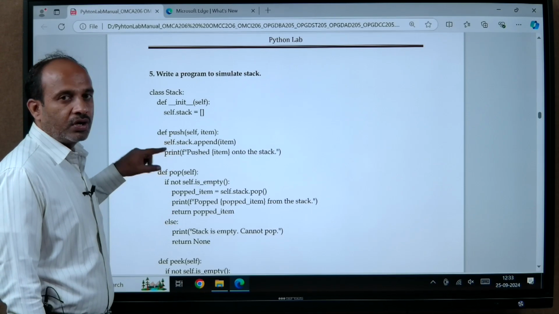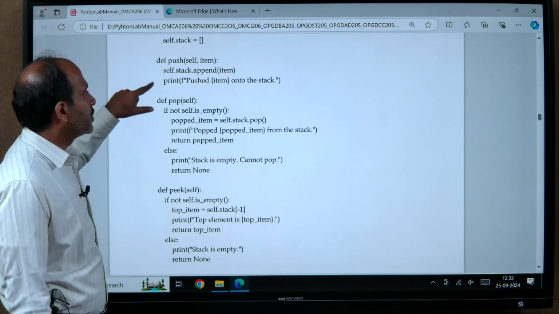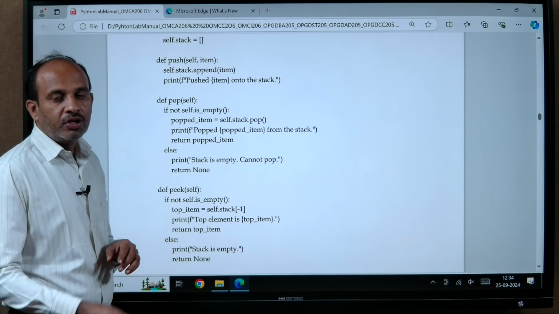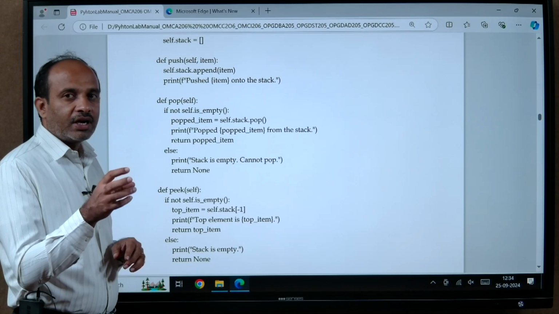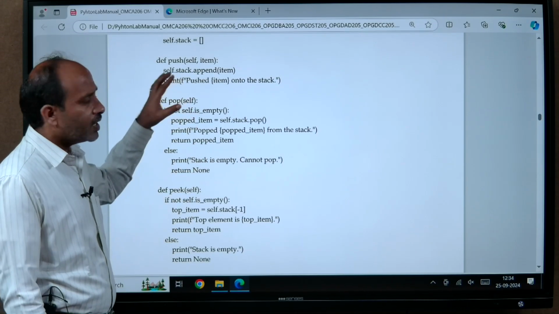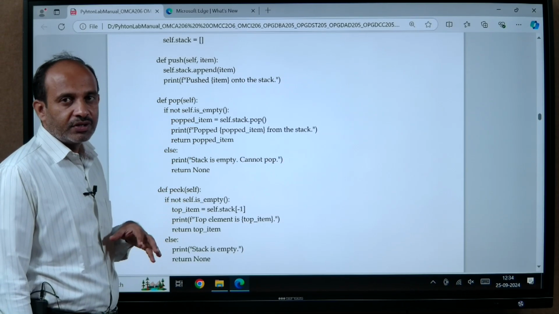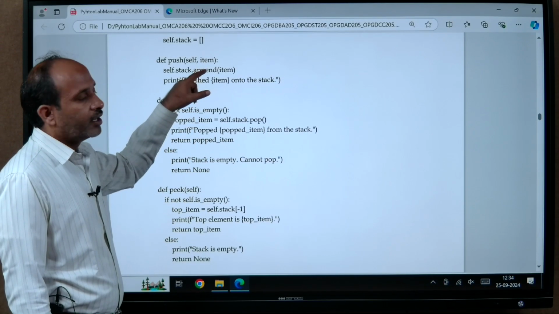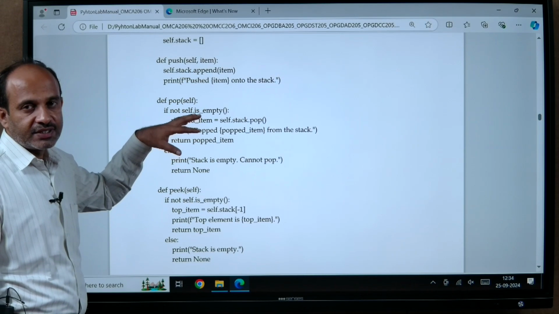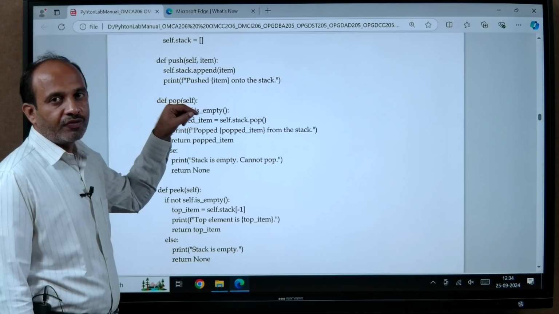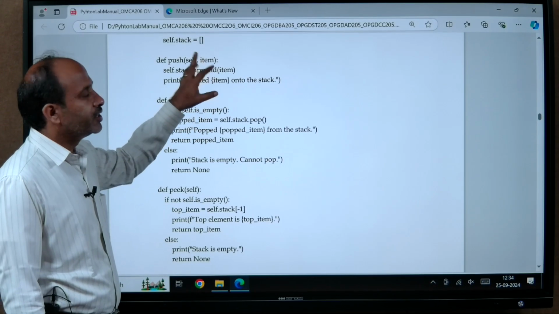Now I am defining one more method, the first operation, the push operation. Self is always pointing to the current object. Whichever item you want to push, you send as a parameter, for example push of 10. That means 10 will be assigned to the item.